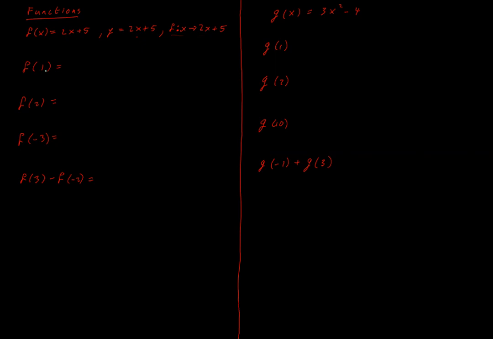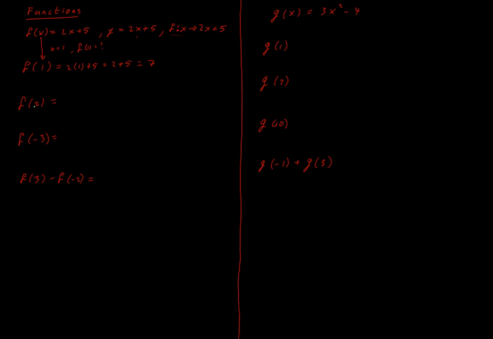So let's put in a particular x value. We want to know what the function is equal to, what f of x is equal to, when x is 1. So you see here, we have a 1 where there was an x. So we're asked about when x is equal to 1, what is the value of y? What is the value of f of x going to be? So what is f of 1 equal to? Anywhere there was an x in my original function, I'm going to put in the number 1. So I had 2 multiplied by x, so I'm going to put in 2 multiplied by 1 plus 5. 2 multiplied by 1 is just 2, plus 5. 2 plus 5 is 7.